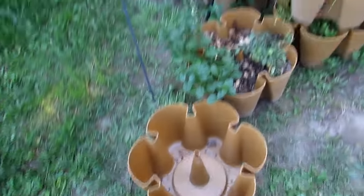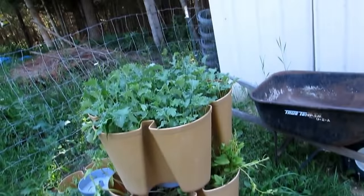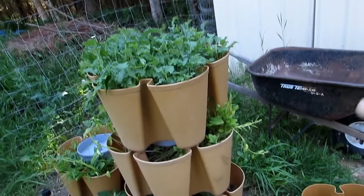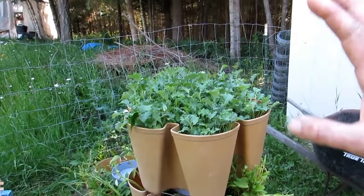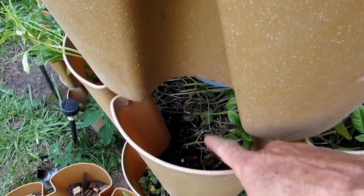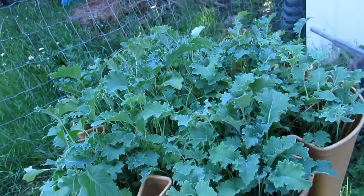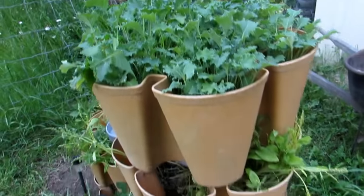So let's start with basically filling up the planter. Now, this is going to be my best advice. The planter needs to be filled according to what you're going to grow. Now, I've got my Greenstalk planted with my early season greens, and as you see, they're coming up already. I've got my spinach and I've got my kale and all that wonderful stuff. These are shallow, obviously, root systems. So when I started early in the season, I did not fill up my planters that far with the soil. You just don't, because they're going to grow up. And I planted the seeds, dispersed them out just like you would in a regular container or in a garden, right? You just spread them out and then they grow.